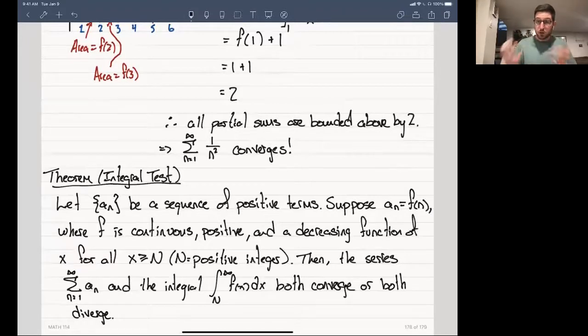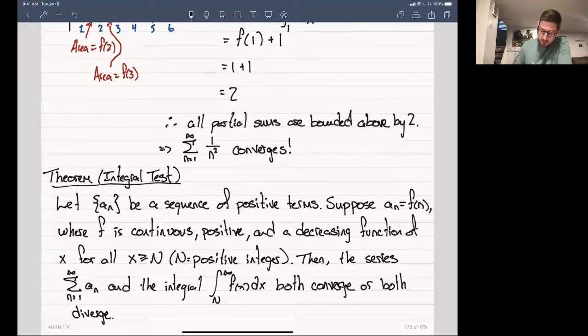And this should come as good news because we've been doing a lot with integrals, especially we've recently talked about integrals with an infinite limit of integration. So we can handle this. We can translate the problem of something that was originally relatively hard, finding if a series converges, to something that we can probably do now, because in terms of an integral, it is something we've been working on for a very long time in this class.